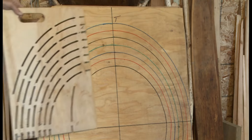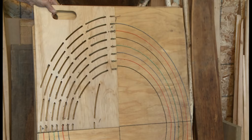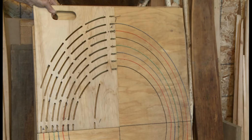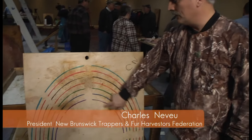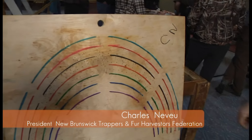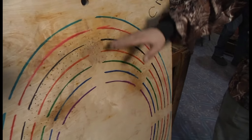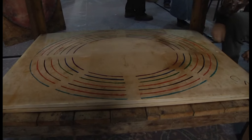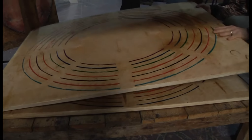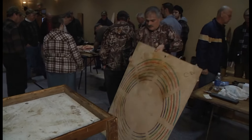One method for quick reference is using different colors for the different rings. Here is a beaver board with a uniform pattern from NAFA — all the rings are marked a different color so when we grade the beaver we can check what size they are. Boarding and drying beaver takes a fair amount of space, so unless you have a lot of room you'll need a system to make things more efficient.